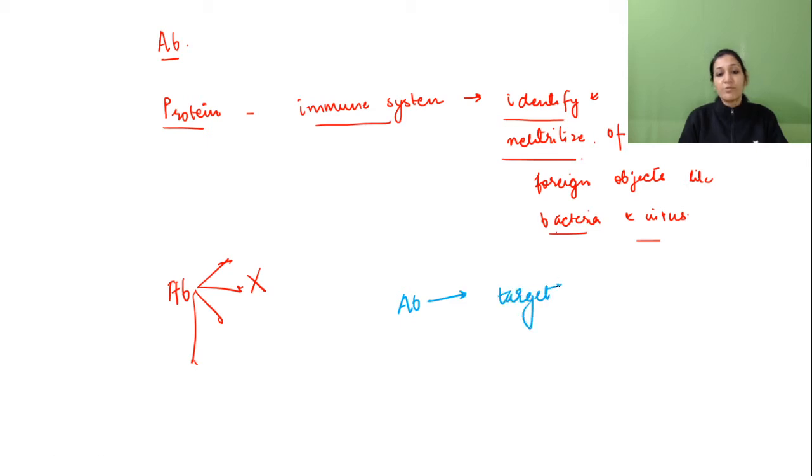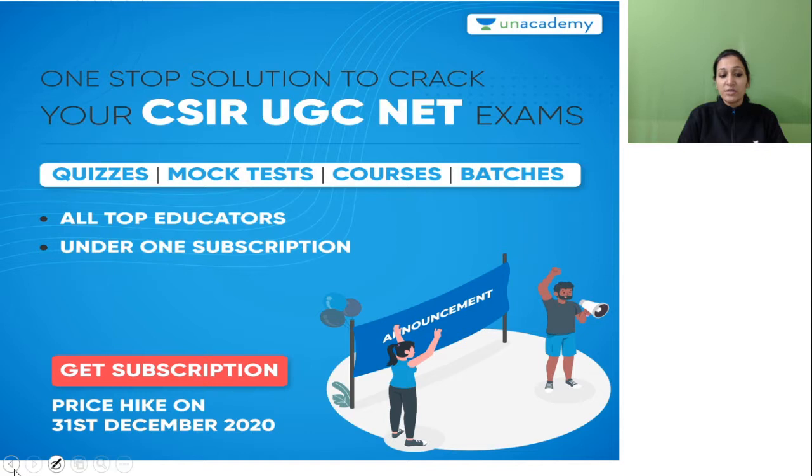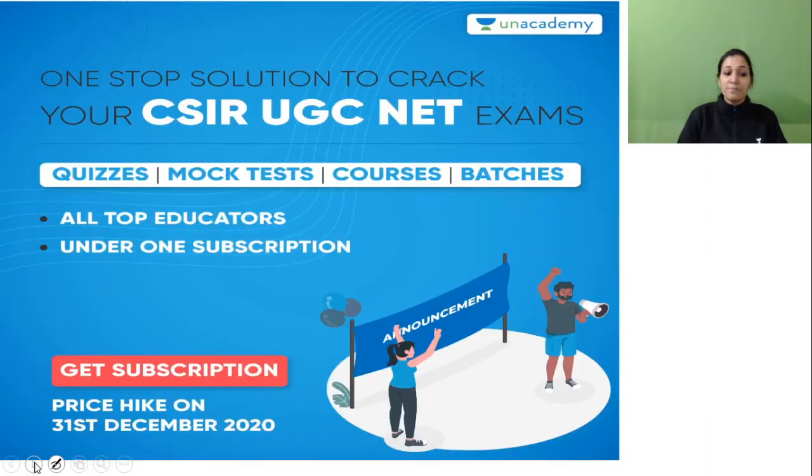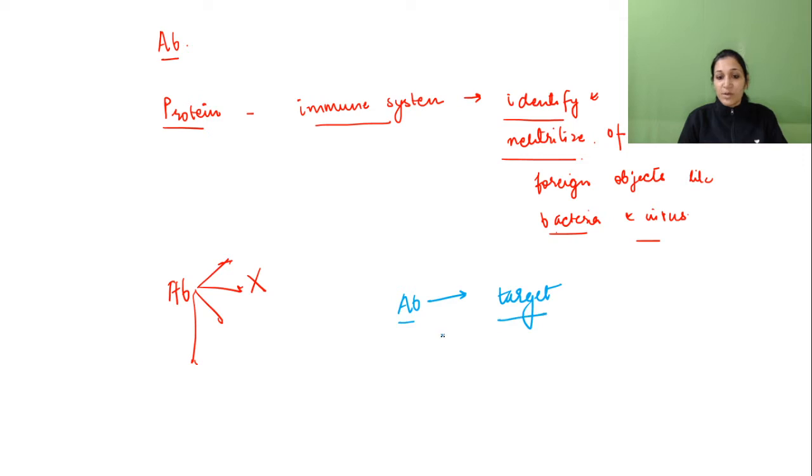So production of monoclonal antibody is hybridoma technology. This hybridoma technology is not something normally prevalent in nature, but we are using a specific thing of nature to produce the hybrid cells, which give rise to just the monoclonal antibodies. The antibodies which are specific to a target are called monoclonal antibodies. And a group of various antibodies, if they act on different kinds of targets, are called polyclonal antibodies.